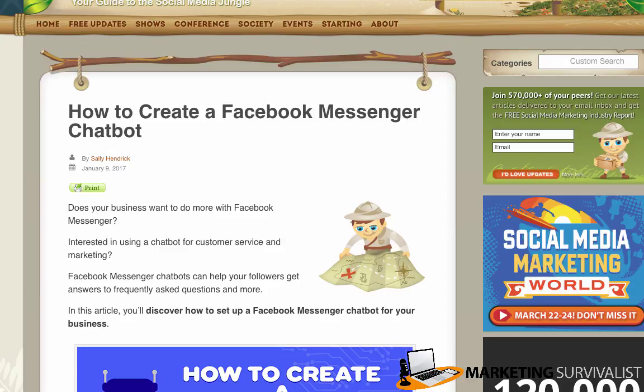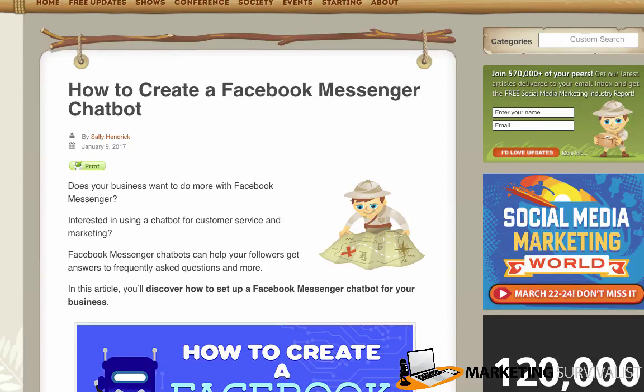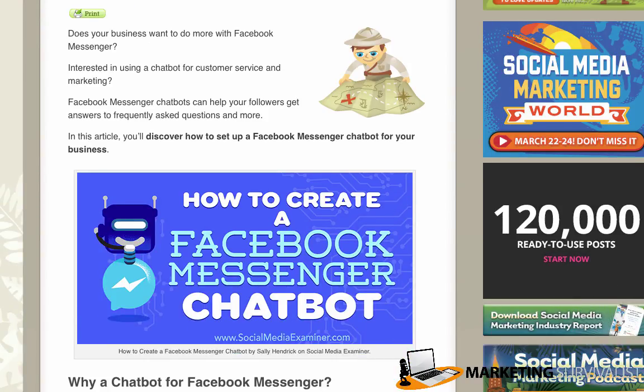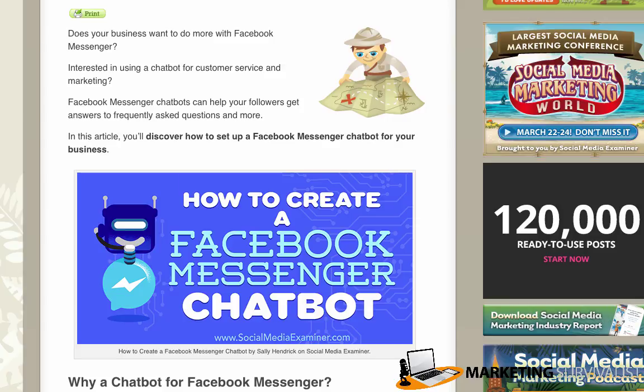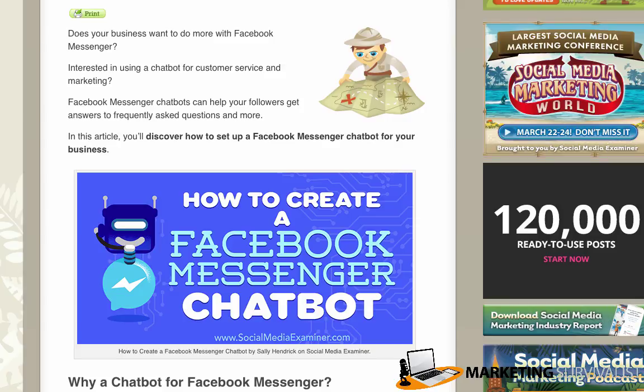So as you can see here, we're on Social Media Examiner, and it talks about how to create a Facebook Messenger bot. It's a really good article. You guys should check it out. Basically, it says if you want to offer customer services or marketing services to your fans who ask questions. For example, this article talks about the Denver Broncos football team, who created a bot. If people ask for the news, what's going on with the fan club, or what's going on with the team, it replies back to them with different messages.